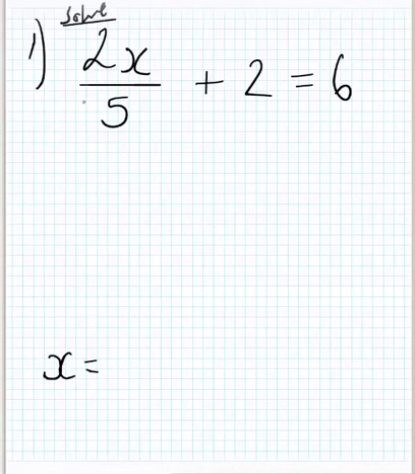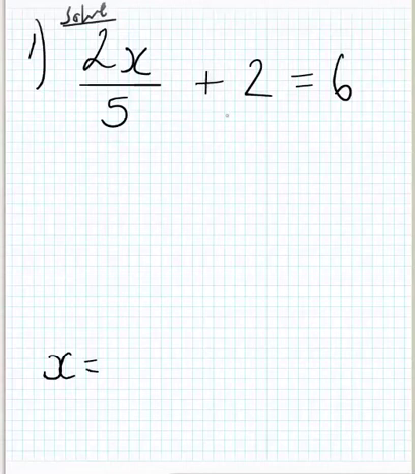So if you have a look at this equation here, you notice there's 3 different numbers, or 3 numbers annoying the x. There's a 2 up here, a 5 down there, and another 2 over here. And we have learned all the skills we need to solve this. It's just knowing which one goes first, second, and then third. You can actually see how many steps are involved by how many numbers there are on the same side of the x.